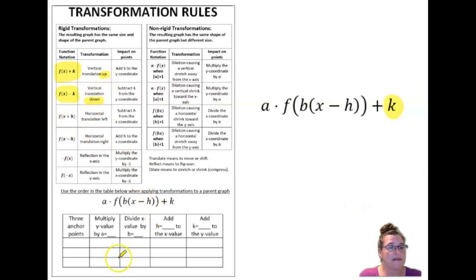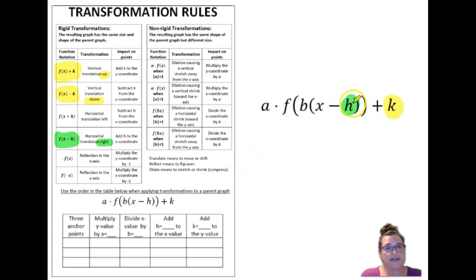Okay, then the next letter that we come to is this H, and that's an x minus h in our transformation form. So when you have x minus a positive h here, then that is a translation to the right. Okay, so f of x minus h, that's your translation to the right.